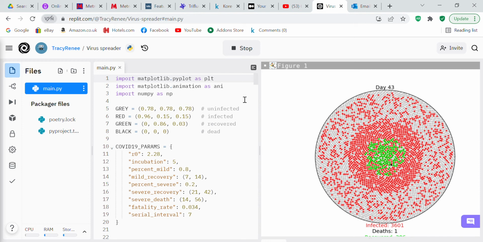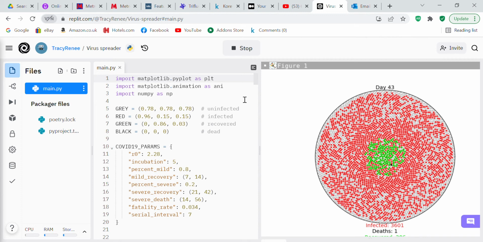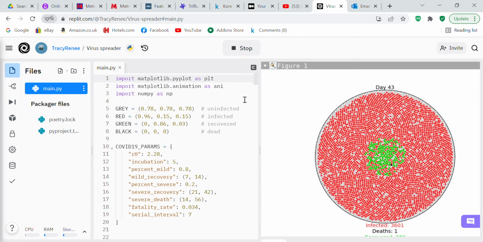So the first thing you do is you use NumPy and Matplotlib to run up this program, which is good because one thing that I've noticed working with Replit is some of the libraries that they have aren't very good. I'd like to find perhaps another online interpreter that will work better with Replit, but so far I haven't found one. So if any of my viewers want to let me know if they've got an online interpreter that will work, then please let me know.